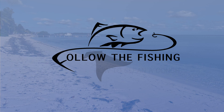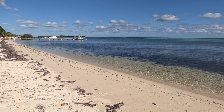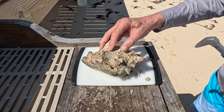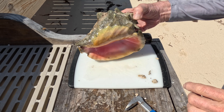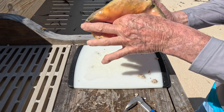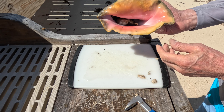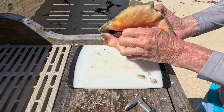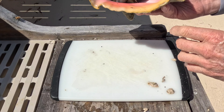Good afternoon, everyone. I'm going to do a little session of Conch Cleaning 101 here. I've just grabbed a little three conch — they'll probably serve about six people in conch fritters. But there's a secret to these little devils. I've done a lot of them; it's still a challenge. You're looking to cut this animal, and you'll see him right there buried in the conch. We've got these in about six feet of water in a zone where it's legal on the Caymans, and we're going to have a little dinner with them.